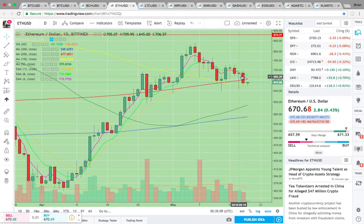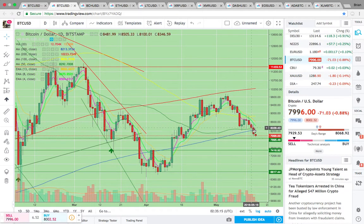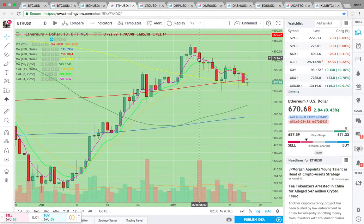It's trying to hold it. Bitcoin dropped through. If we look back at Bitcoin, it busted through that level. It wasn't able to hold, but you could see people are more stoked on Ethereum. A lot of people feel like Ethereum has much more value in the long run. You're not hearing many people talk trash about Ethereum. It seems like the safe cryptocurrency as far as it being legit, and it's going to stick around for an extended period of time. But from a technical perspective, if it breaks that 100-day simple moving average, fails to hold, and that 200-day simple moving average turns into resistance, then it's going to head lower.